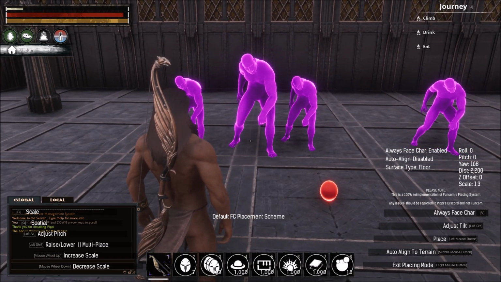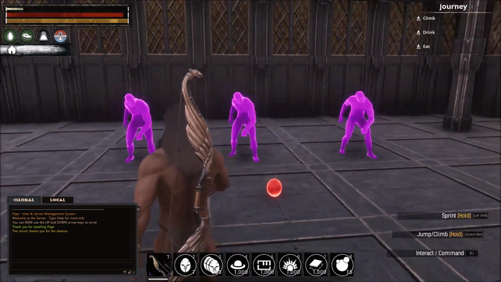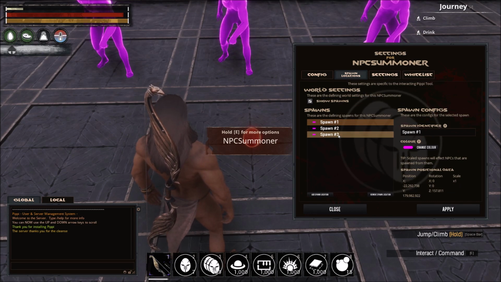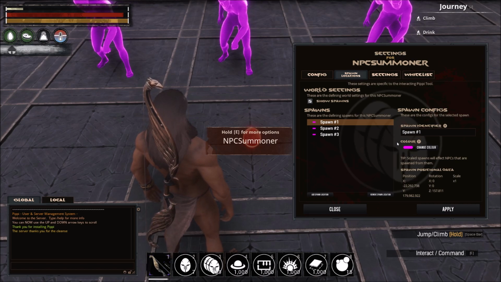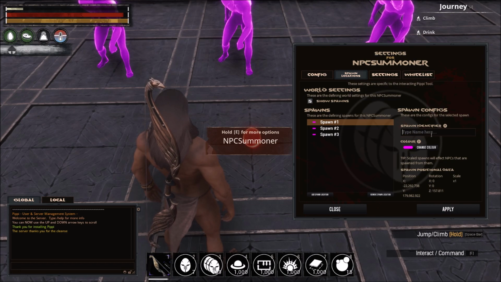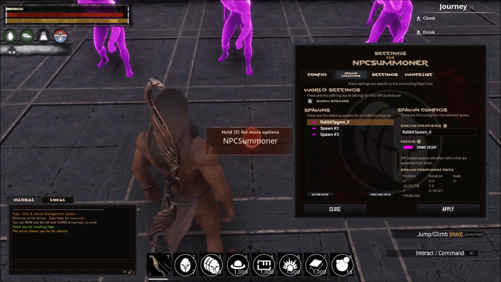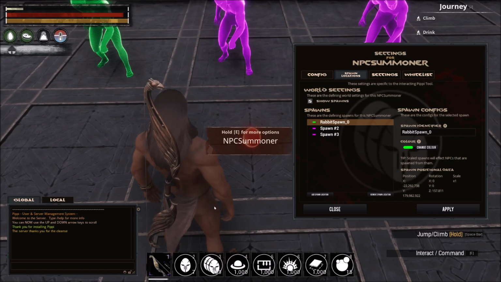And this is separate to the modifiers in the NPC configurations. So we have 3 spawns here, and if we open up our NPC Summoner, we can see we have spawn point 1, spawn point 2, and spawn point 3. From here, so that you can categorize or plan out your spawns easier, you can give it a custom name. So we can call this rabbit spawn, like so. So then we can visually see in the list that this is our rabbit spawn, and then we can go one step further and actually select a color for it, like so.